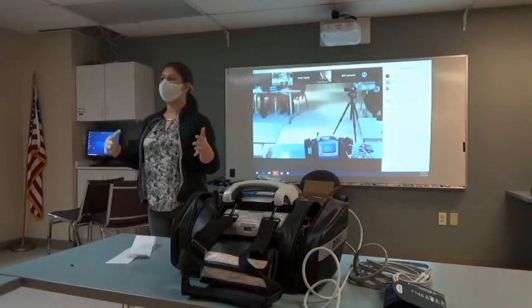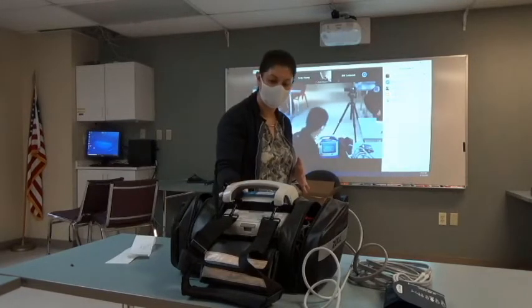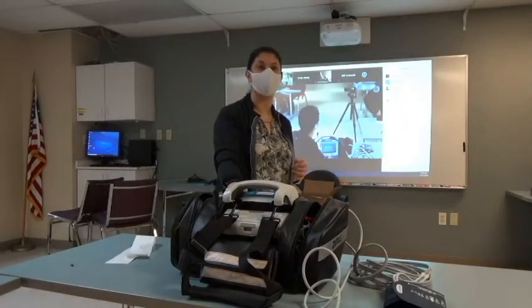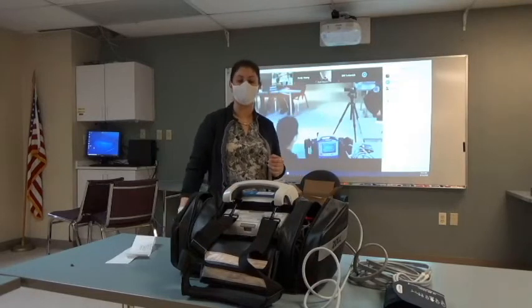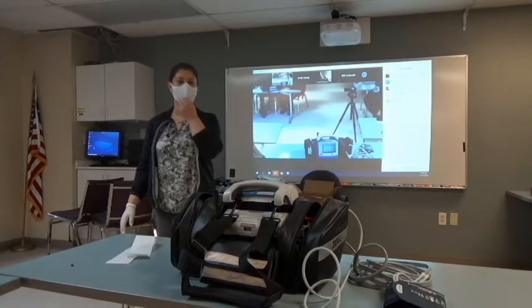Now the weird button push is you have to hit home to get to the transfer key, and then you're going to hit enter. So home and then enter, and we're looking for a green light to pop up on the top of the device again.